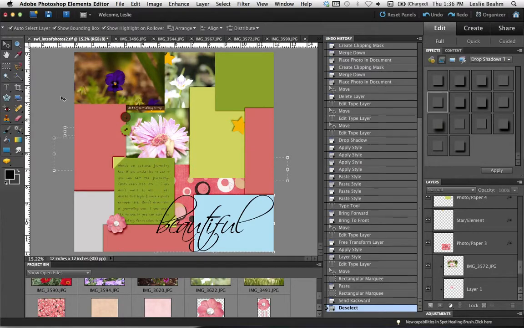But really, with the tools that I've just given you, shadow styles, text styles, and the clipping mask, that's really all you need to know to start getting pages done. And the rest of this stuff, you'll learn in time. You'll need something, you'll figure it out and learn it. But really, you can just get started with those basic things.